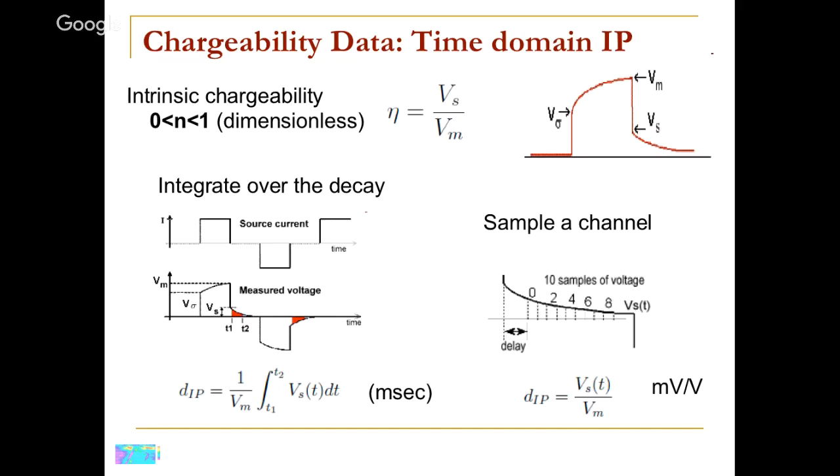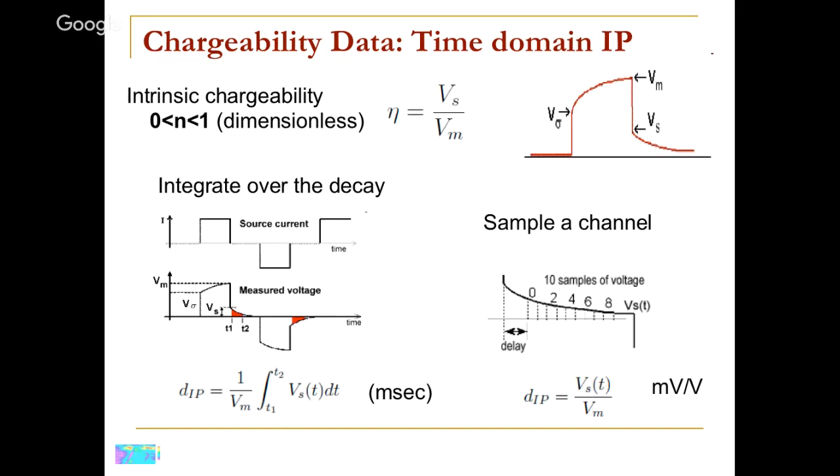Some of the systems, in fact most of the systems now, will have a number of time channels. So this is time going on here. They'll start after a slight delay, and they'll start measuring what this potential is as a function of t. And then your IP datum could be the ratio of any of these values at any particular time t to whatever V sub M was. So again, that would be a dimensionless quantity because it's volts over volts. It's usually a pretty small number. So then we multiply it by 1,000 and say, well, that's millivolts per volt.